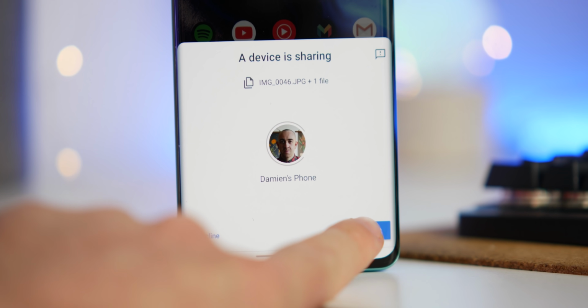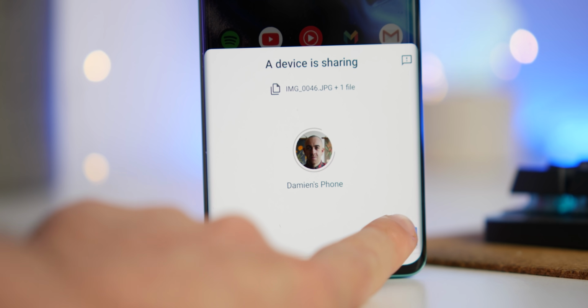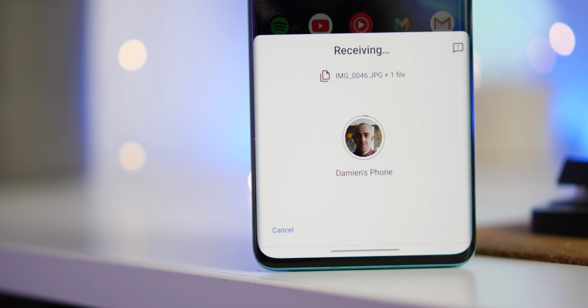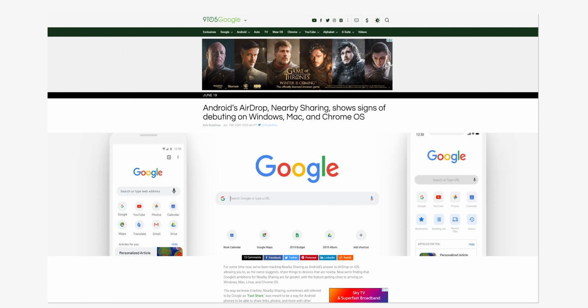Testing with Wi-Fi disabled on our devices doesn't seem to affect data transfer speeds too much either. This is especially useful if you want to share files between devices and don't have a stable network or data connection to do so. And I think it's probably one of the biggest draws of nearby share from the outside. We also know for a fact that Chromebooks and the Chrome browser look likely to add the ability to share files and photos wirelessly too.